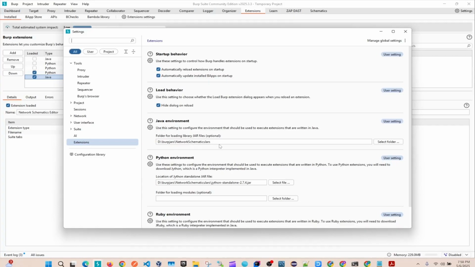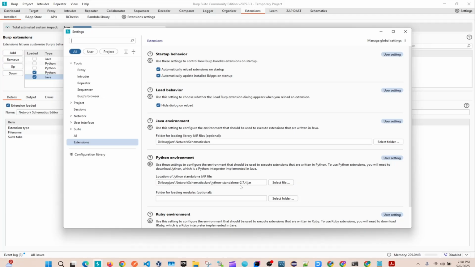Since I created this extension and it relies on a couple of libraries to export to PDF, I created a folder on my directory called NetworkSchematics, and I pointed it to that. There's a couple of libraries that I need for this extension to work. So basically, this is what you need to do.